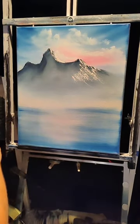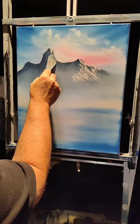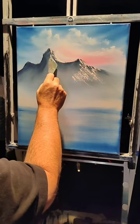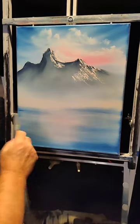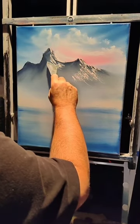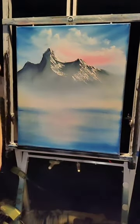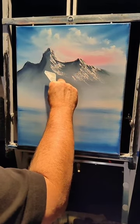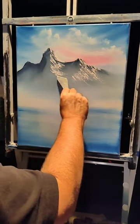See? Now, I might come back. See, I stopped short. Maybe I come right here, leaving a little dark here. And maybe my next one, I start there. And now these dark areas are crevices. So this is going to spill over into this, like so. Okay? So we'll keep working our way down. Again, we're going to pull this one up and this one this way. As we get lower on the mountain, you want to more level out your strokes. Up here, they're a little straighter. So as we get a little lower, we're going to flatten those out a little bit.